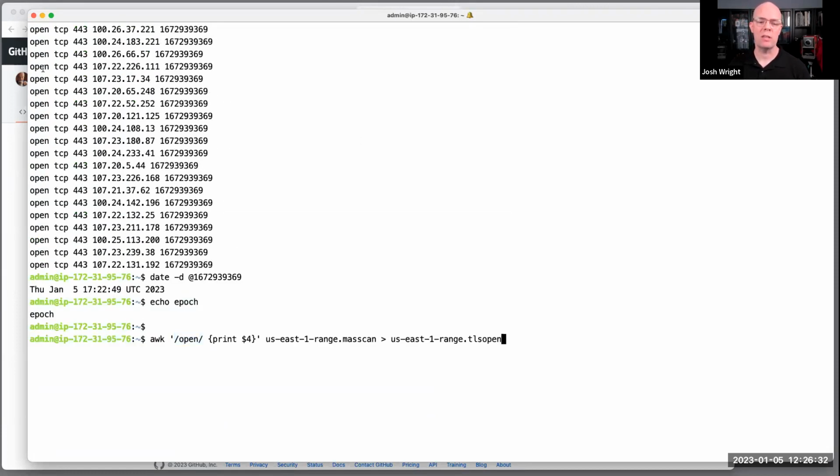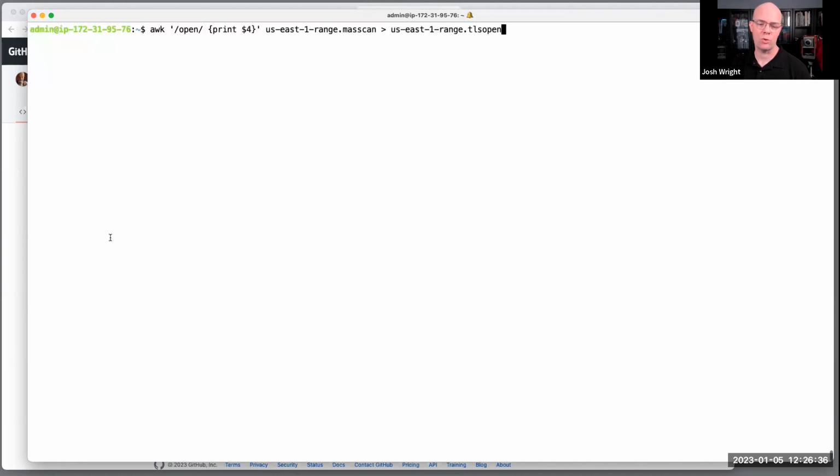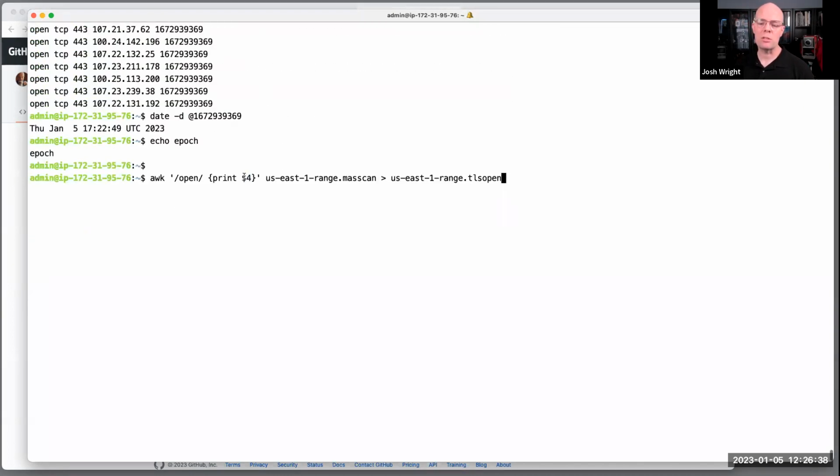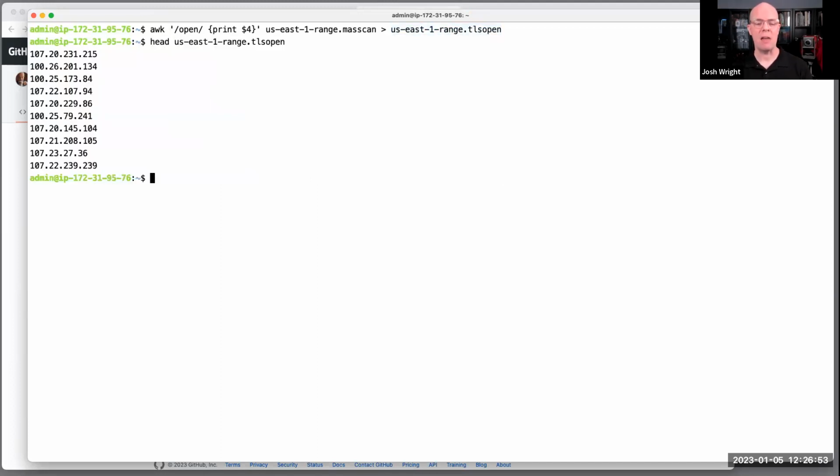Because we only want things that are open, which really is just going to exclude the header and the trailer. And I'm going to print column number 4. 1, 2, 3, just the IP address information here is column 4. Okay, and that's going to create a new file for us called us-east-1-range.tls-open. And if we cat that file, now we have a list of just IP addresses.